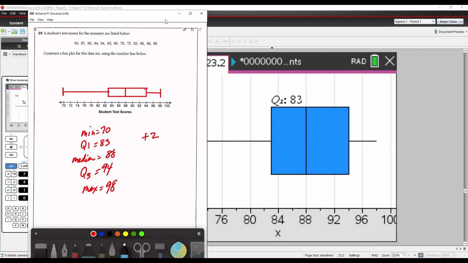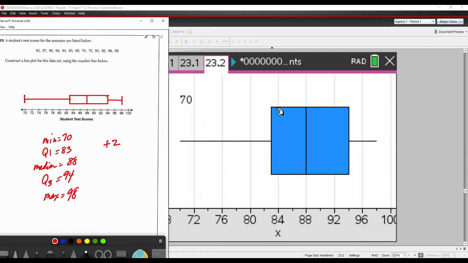And then when you get done with the box plot, just hover, right? Because this is the minimum, obviously. Quartile 1, median, quartile 3, boom. If they ask me for the IQR, I would say 94 minus 83. Boom, that's it. But I know I've done a little more than the question asked, but I just wanted you to see that if you know how to create a box plot, you should never miss these questions. You should never miss IQR or quartile 1, quartile 3, min, max, any of that.